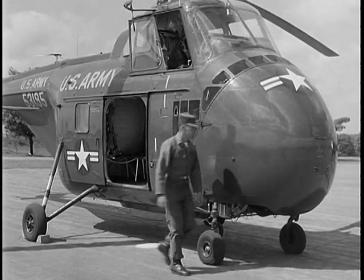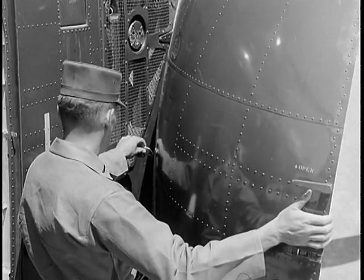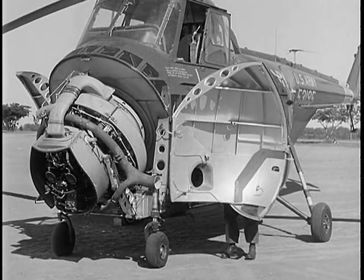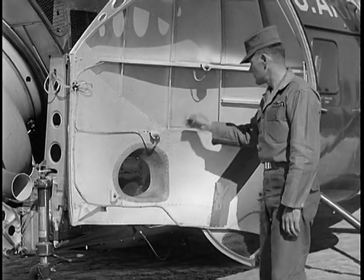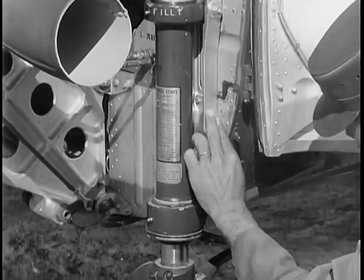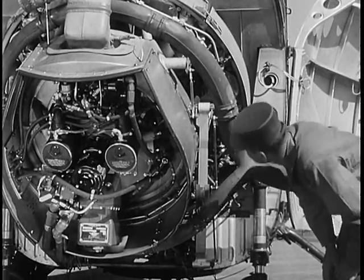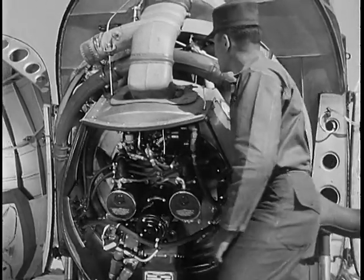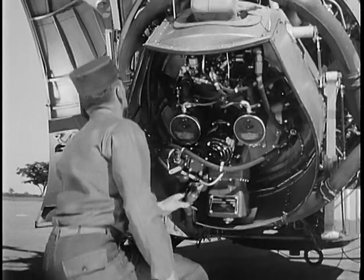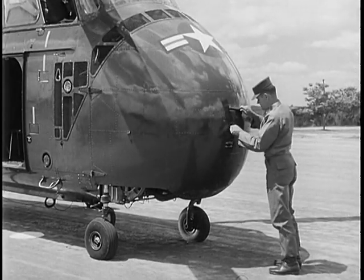After completing your inspection of the cabin, open the two clamshell doors which house the engine compartment. Don't let go of the doors until they are securely fastened — they could be damaged by wind or the downwash of another helicopter. Check the left side of the nose section first. Make sure the fire warning system on the door is secure and not damaged. Then check the left nose gear for damage, condition of the self-centering device, correct strut extension, and proper inflation of the tire. Inspect all engine hoses, connections, and safeties, and check the security of all attached components. Look for loose or damaged parts and excessive oil leakage. Check the right side of the engine and right landing gear in the same manner, then secure the clamshell doors.